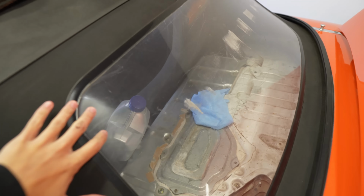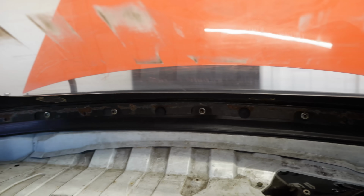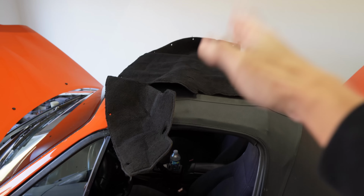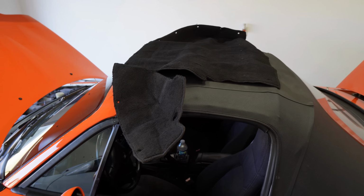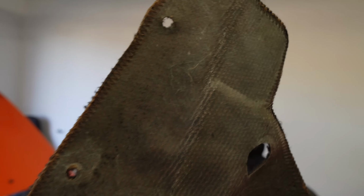Now before we do all the crazy fluid work, first, let's address something. The previous owner thought it was a bright idea to remove the carpet. Don't know why, this car's not even that fast. But I decided to buy something online to fix that issue. Parcel shelf, I think that's what they call it. I couldn't afford the black one because they're charging $100 for a black one. So I actually bought a tan one that was only 40 bucks rather than 100. And then I just used a spray can to paint it black.